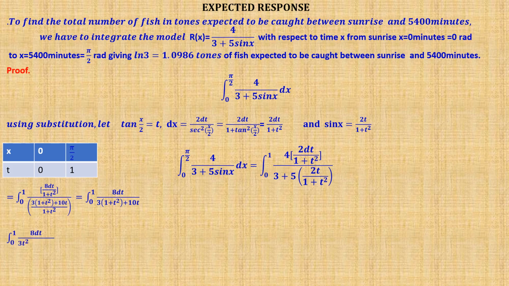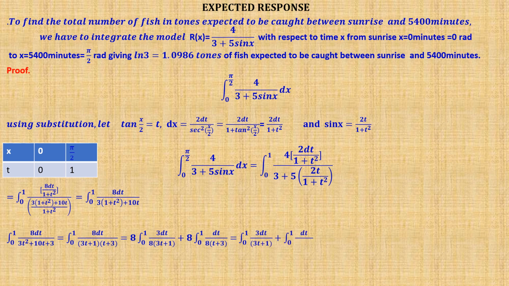The numerators will stand, and then the denominators will cancel out. So I will end up with a quadratic expression, which is 3t squared plus 10t plus 3. When I use a calculator or any other method to get factors, my factors will be 3t plus 1 and t plus 3 as the denominator, and the numerator will stand with 8 dt. Integrating, factorizing out 8, integration by parts, I beg your pardon, integration by partial fractions.